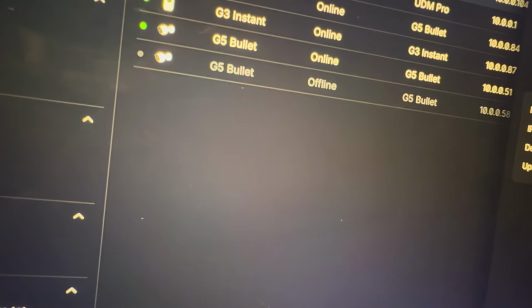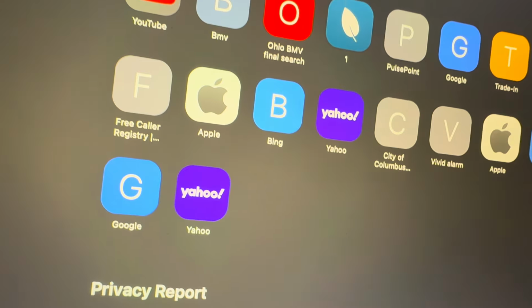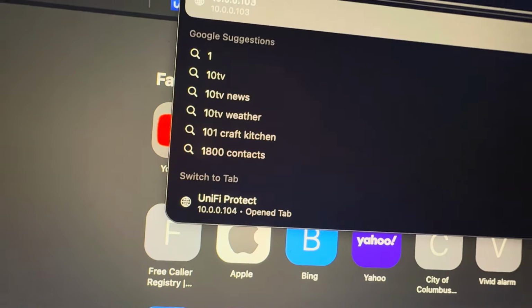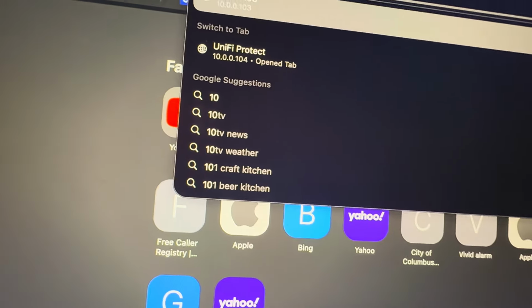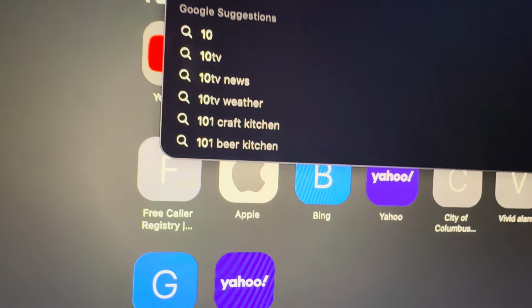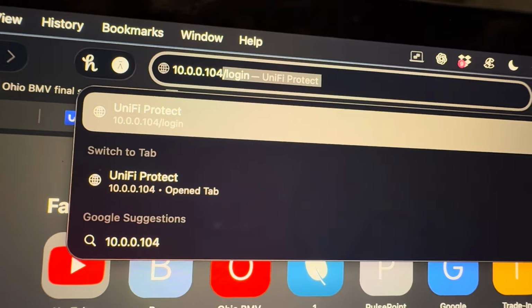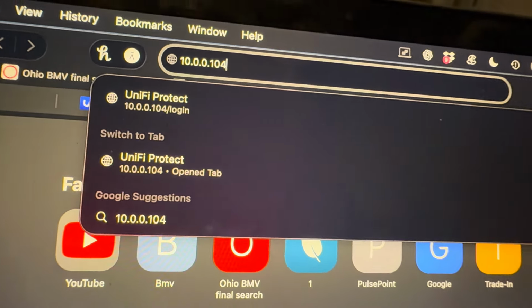So now we know the IP address for this device, we're gonna go into a new browser, because your IP address could change if you had that device locked to a specific IP. For me, I did not configure a fixed IP address. Okay, so we're gonna just leave it at 104.